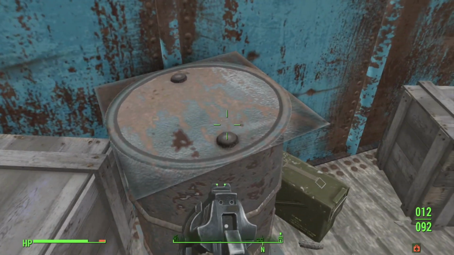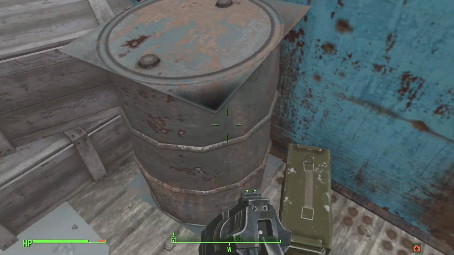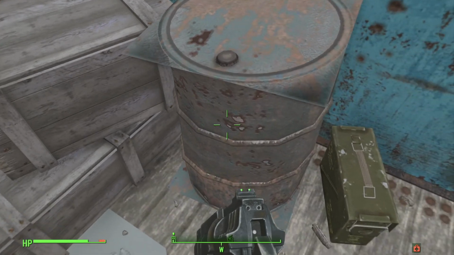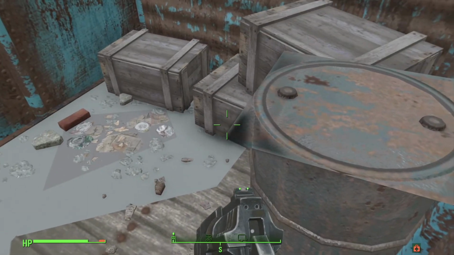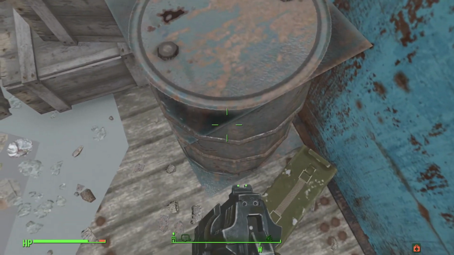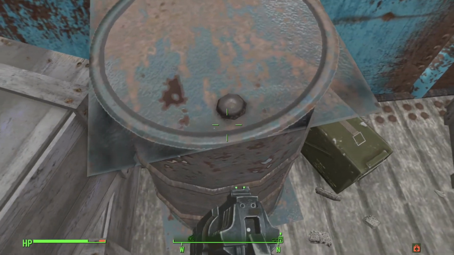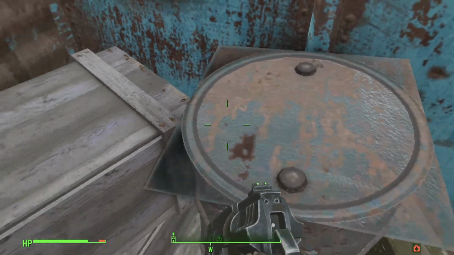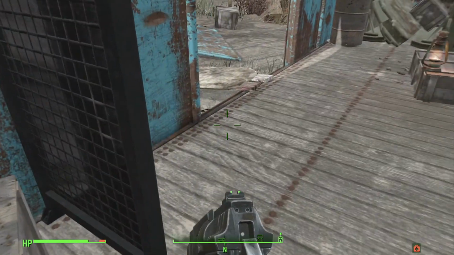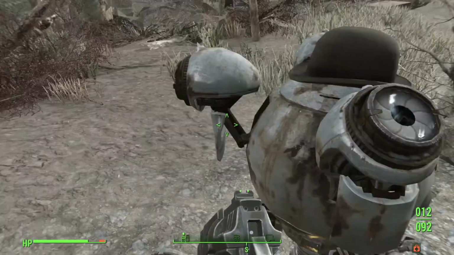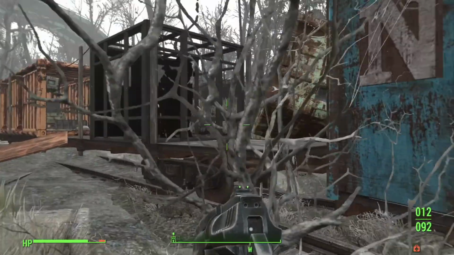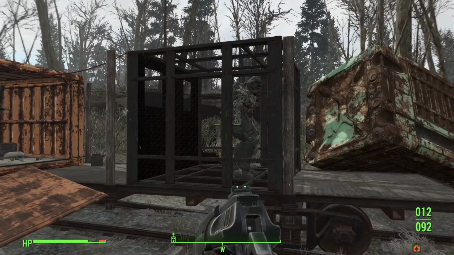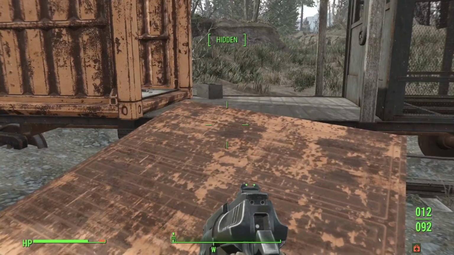This is another transparent texture bug, which you might have noticed earlier, but I just thought I'd mention it now. These barrels will always have these bits jutting out. I've never seen them not do that. So, another thing to be aware of. But again, honestly, not a huge deal for me. Let's keep going on. There's a set of power armor in there.